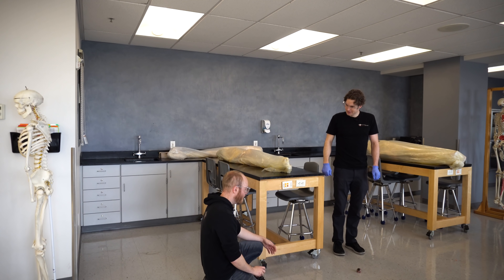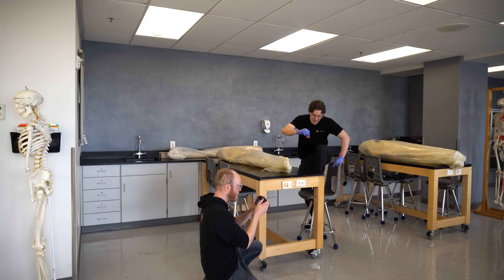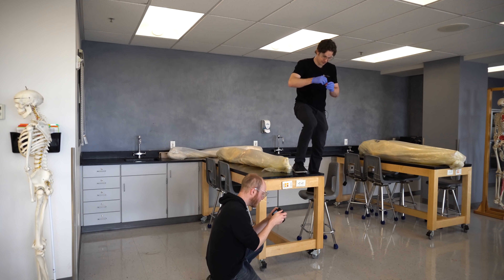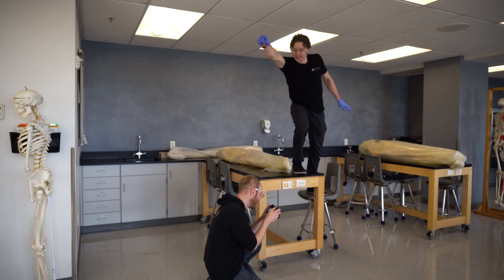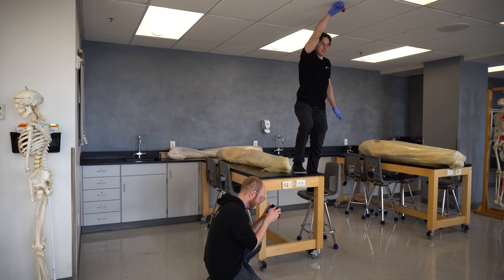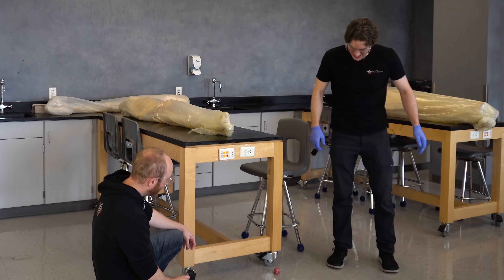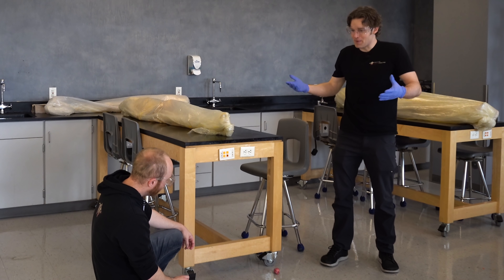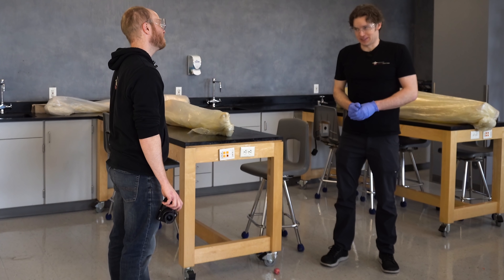It bounced! Didn't splat. It's dense. We need to go higher — we definitely need to go higher. I'm going on the table here. That works. It got a little higher, and it doesn't break or splat like people might think. That thing's strong. We can still go bigger — we need to go bigger.